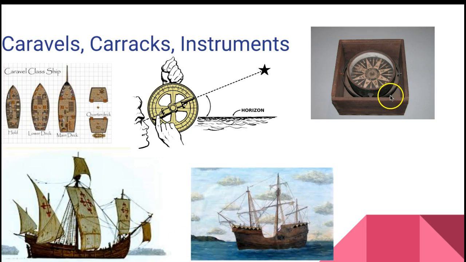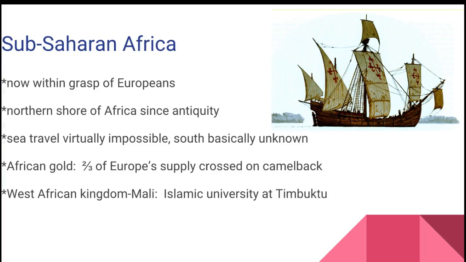But these are the different instruments that he was influential in creating, in inventing, basically. So this is the Caravel, and then you have the astrolabe, and so these are just a few of the different types of instruments that he is responsible for. So now European sailors could go south and then expect that they were going to come back north.